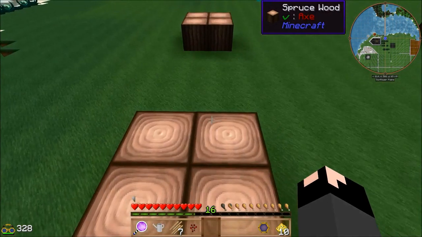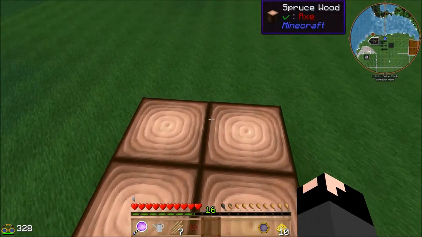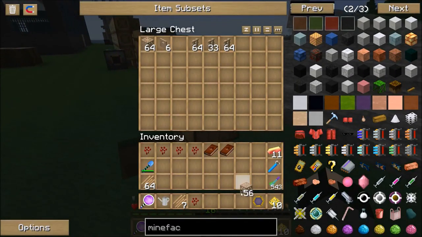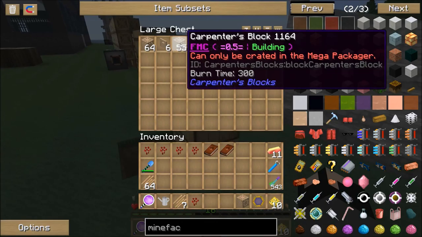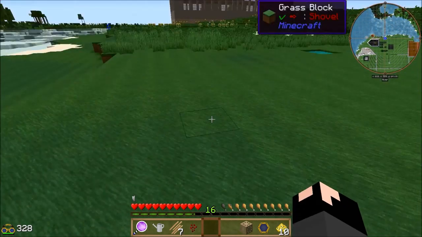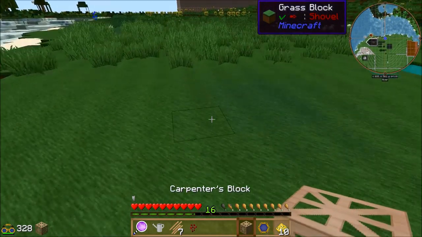In Progressive Automation, the way they upgraded was, do I have a block on me? No, I don't. This will work. Oh, there's also some new stuff in there too. That's something totally different. I don't know what that is right now. It's one of the newer mods. We'll get into that too.